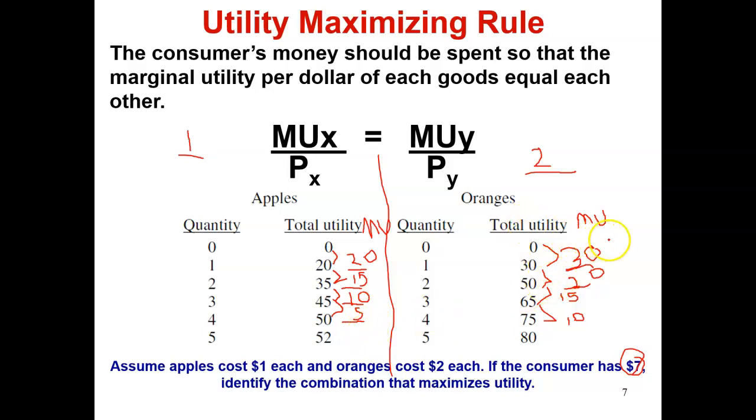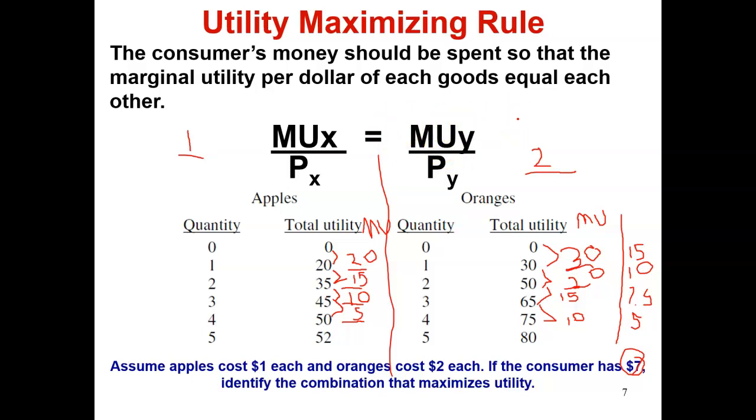This, however, is not going to be the same. Your marginal utility per dollar means you're going to have a whole other column where you're going to divide these numbers in half. So if you get 30 utils for every $2, you get 15 for every $1. This is going to be 10. This is going to be 7.5. And then this next one is going to be 5. Okay, so this one will be 5. And then this gives you a comparison that you can actually make that's reasonable. What is your marginal utility per dollar for the first apple versus the first orange?